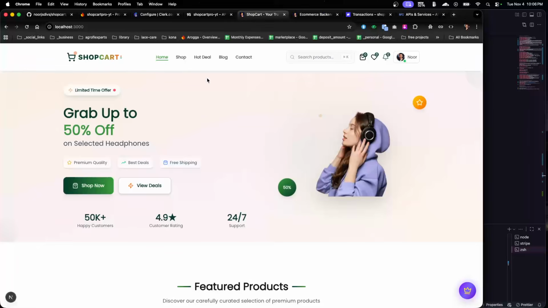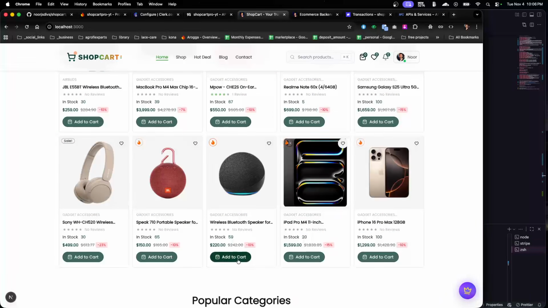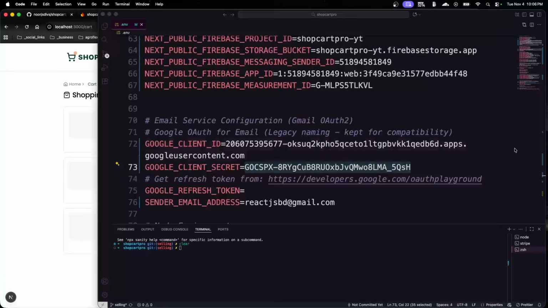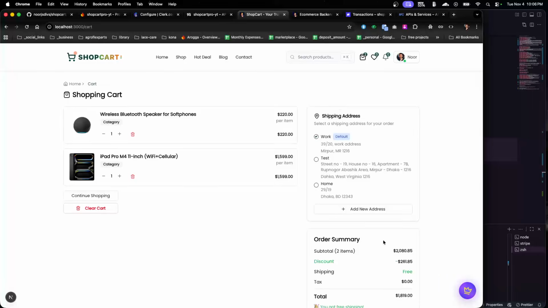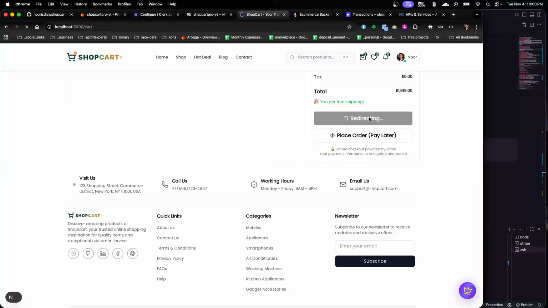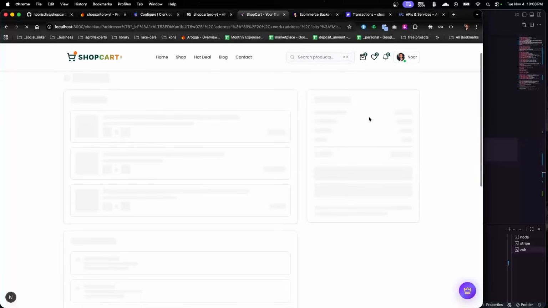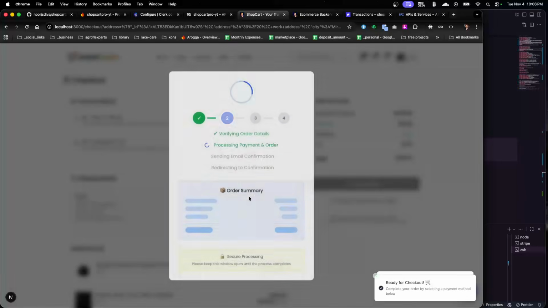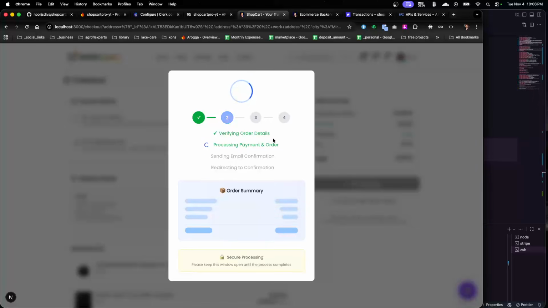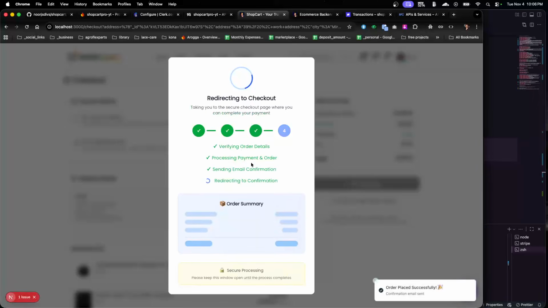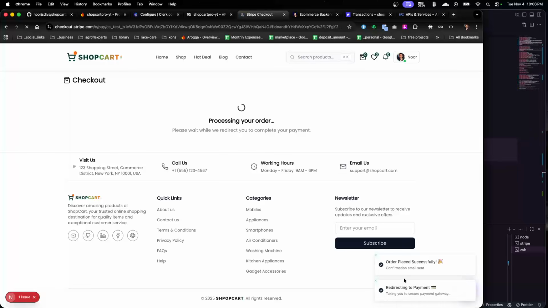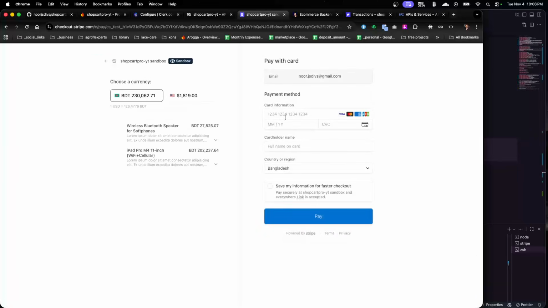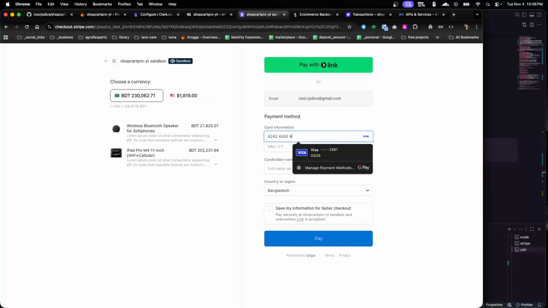So now let's go back to our previous application layer. We're going to add some products, and from the cart, we're going to go directly over there. As everything is working perfectly, I'm going to proceed to checkout, and from the checkout I'm going directly to the pay now button. Okay, pay with Stripe. So the entire procedure is going to happen right now. It will not send an email. You see the email confirmation has a problem, but the other setup should be good to go. Everything is going to work perfectly fine.